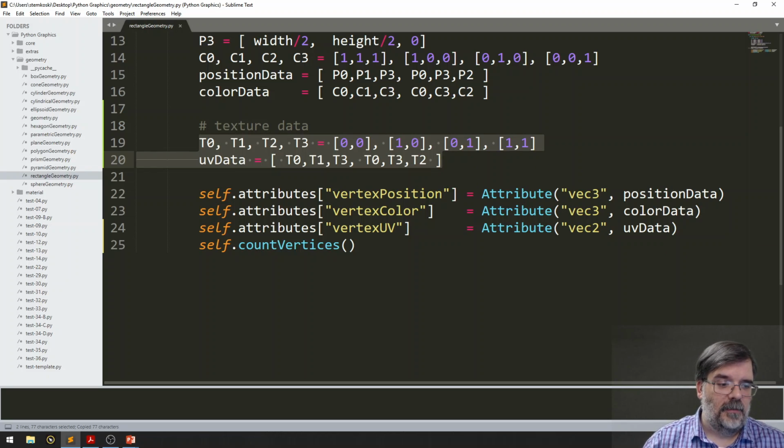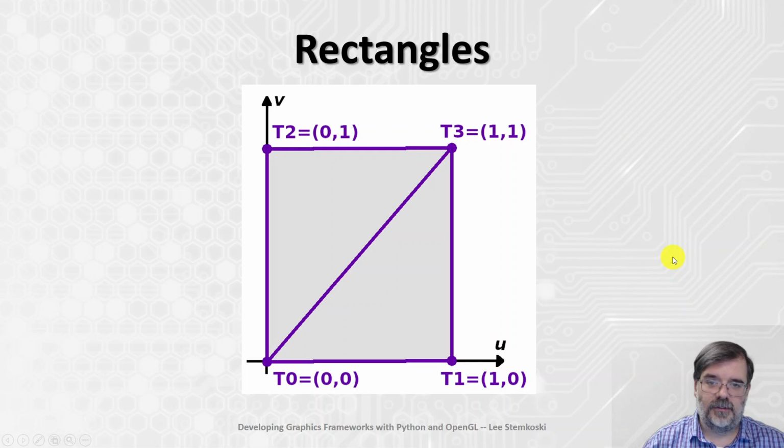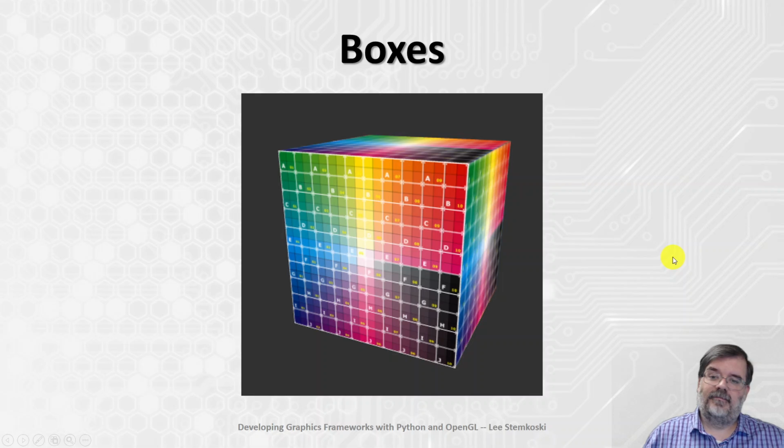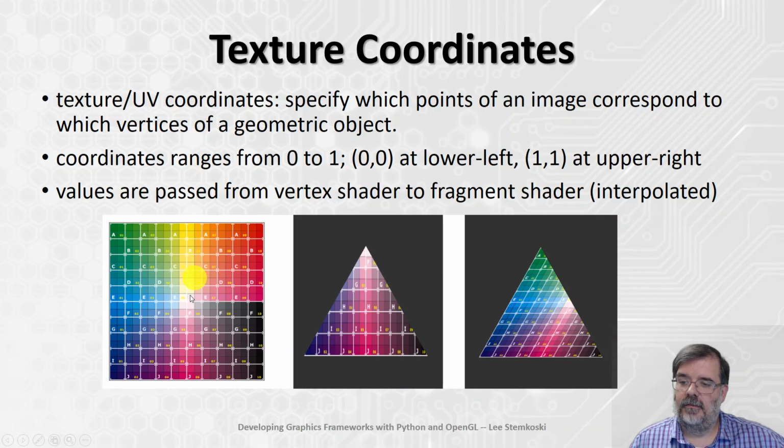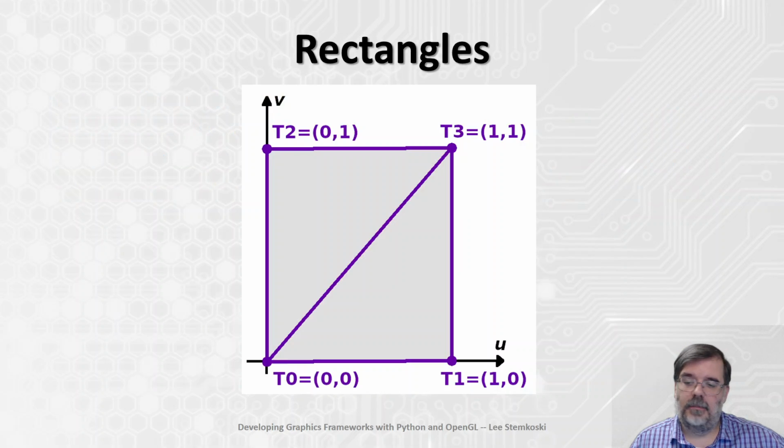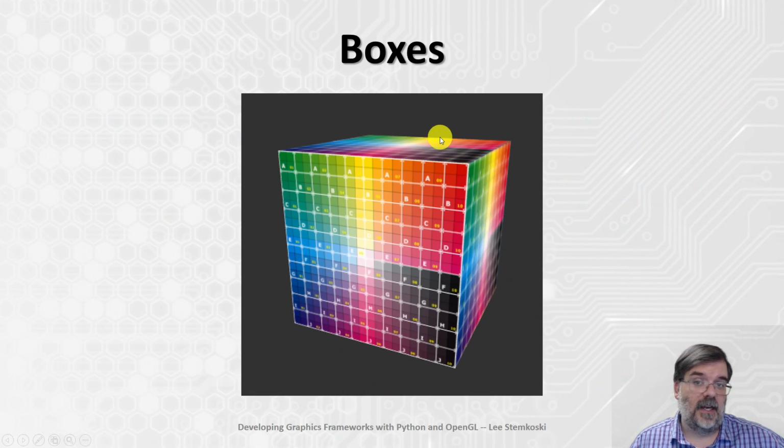The next class we're gonna talk about is maybe the second most complicated class. After rectangles, we have boxes. Right, so this is a box, and I'm using that same texture from this first slide and applying it to each of the different sides of the boxes. Now, when we set up the box geometry class, we observed that really a box is six rectangles, and so we have the vertex data arranged in the same way.